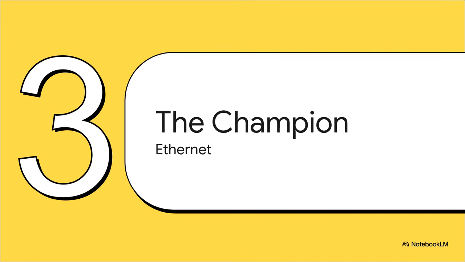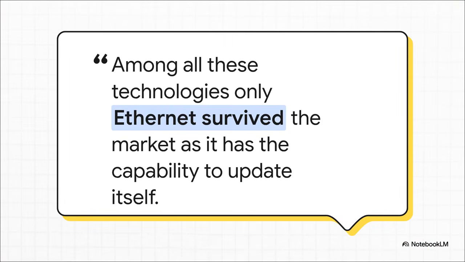Now, it's interesting because back in the day, it wasn't a sure thing that we'd all be using the system we are today. There were a bunch of different technologies, like token ring and FDDI, all fighting to be the standard for these LANs. But one technology just won, and it has dominated ever since. Its name, of course, is Ethernet. So how did it win so decisively?